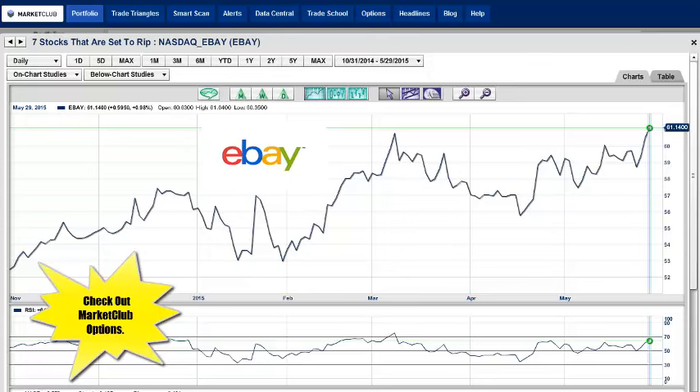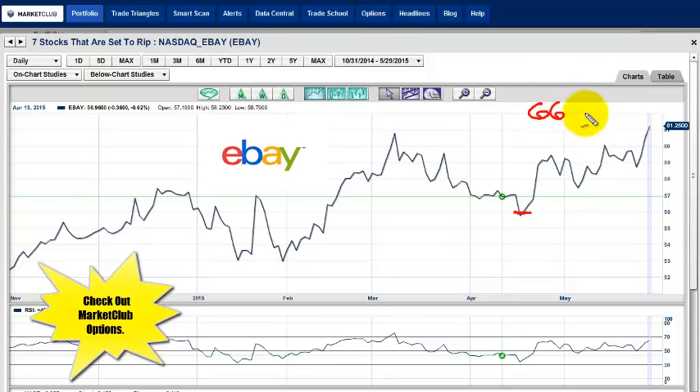First I want to show you a stock we talked about on the 27th of this month — eBay. eBay looks like it's closing in new high ground for the week and for the month. We said basically if it closes over $59.87, that's the highest weekly close we've had, we want to be long in this stock. It looks like it wants to go higher. Taking it from the lows around the $56 level to the highs, I'll call that $61 — so you've got $5 from the highs, putting us at around $66 plus.